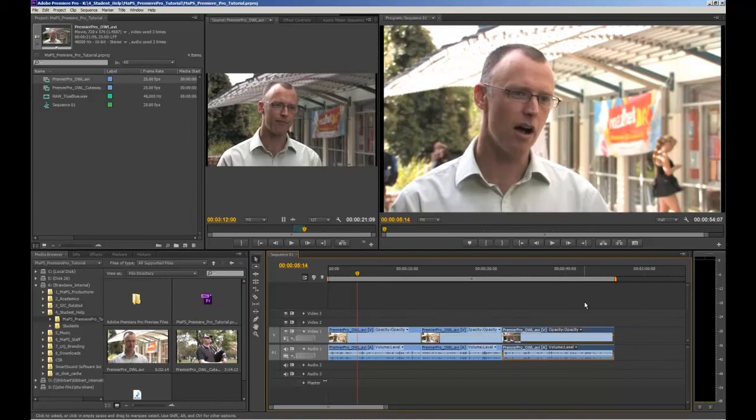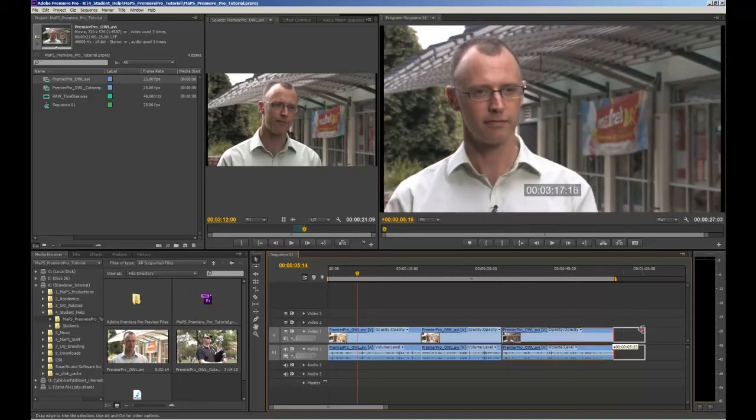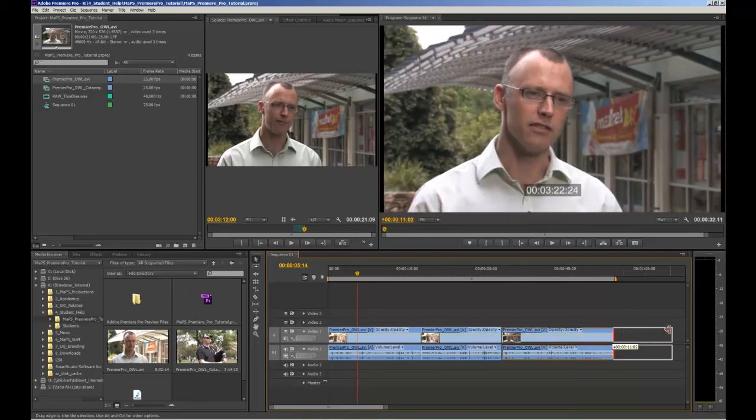So if we decide we want a little more or less footage than we originally chose up in the source monitor, instead of having to set new in and out points, we can simply lengthen or shorten the clip even once it's on the timeline. You can do so by hovering over the beginning or ending of a clip until the red arrow bracket appears. This will allow you to stretch the clip out, making it longer and adding more from the larger clip, or stretch the clip in, making it shorter and cutting it down.